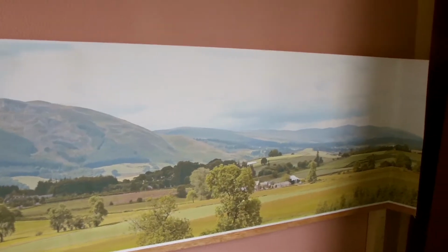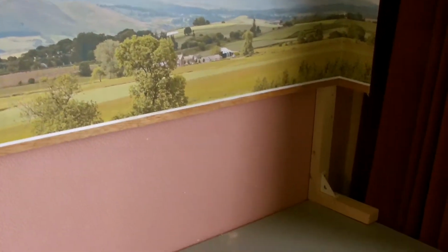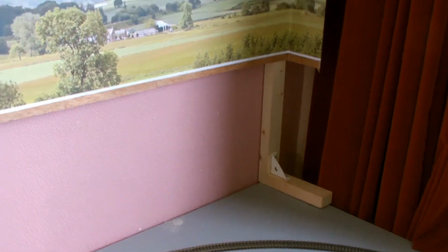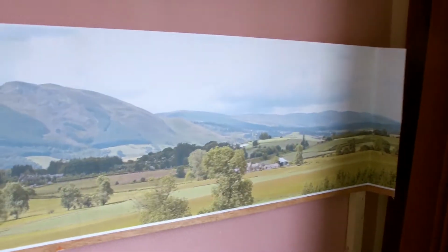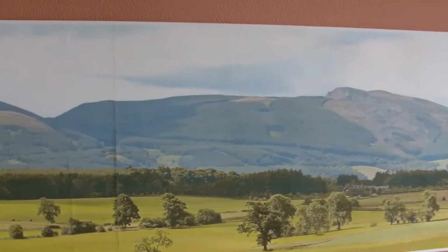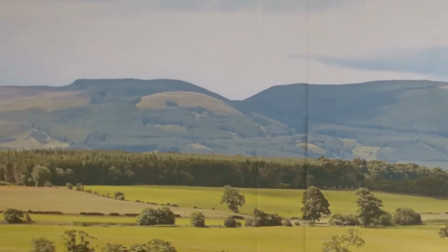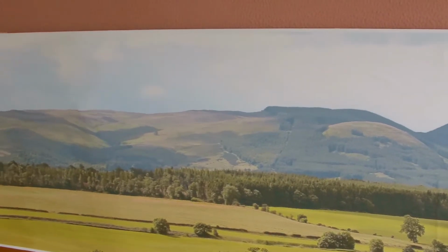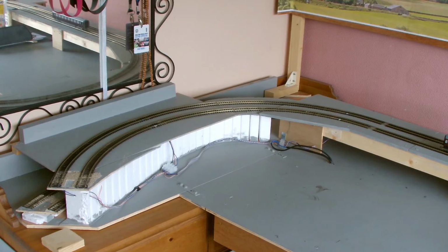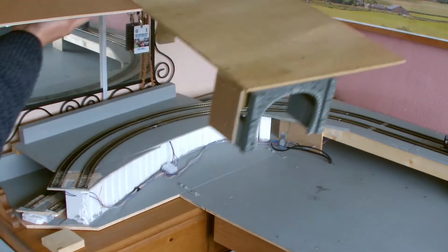I'm not sure of the height of it yet. It's freestanding on its own legs, so I can shorten those legs if necessary. But that is exactly what I had in mind for Essbay. I've done a little bit of scenery work. Let me show you what I've built. Here it is.